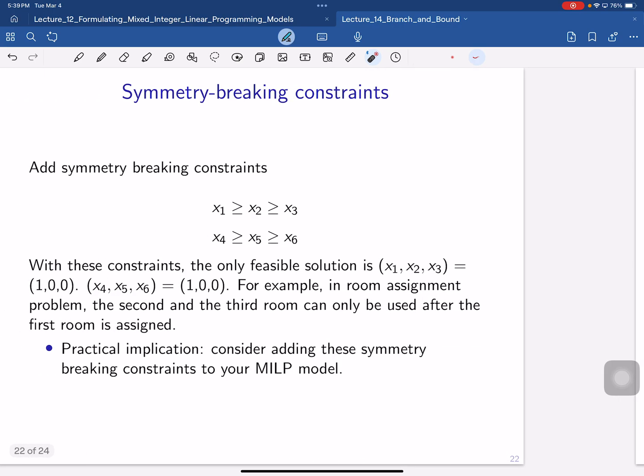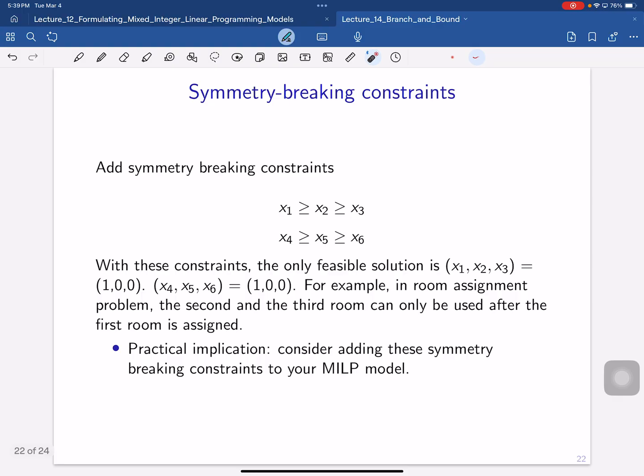Okay, any questions here? Yeah. How do we know that there is a symmetry apart from just logic or inspection? Okay, yeah, that's a great question. The easiest way is logic inspection. That is the easiest thing to do. You have some engineering intuition, you set a hierarchy on those problems. But mathematically, it is a very deep concept in general to find symmetry in integer programs.